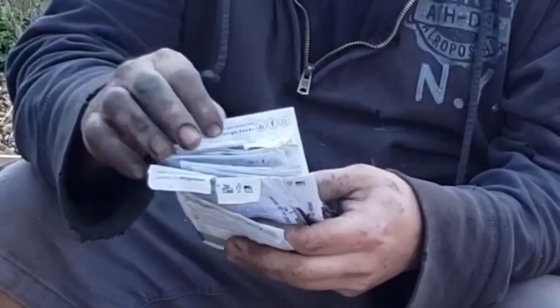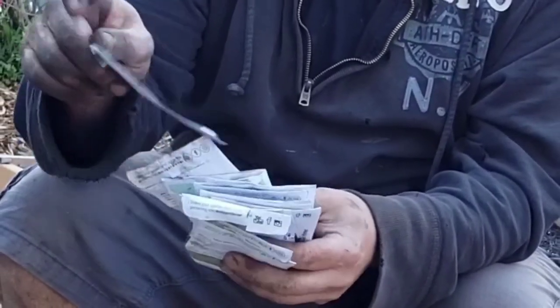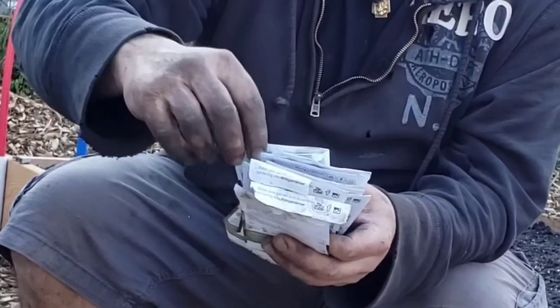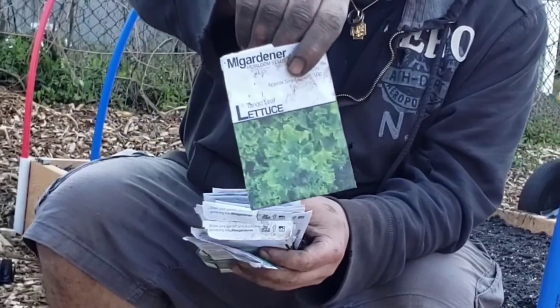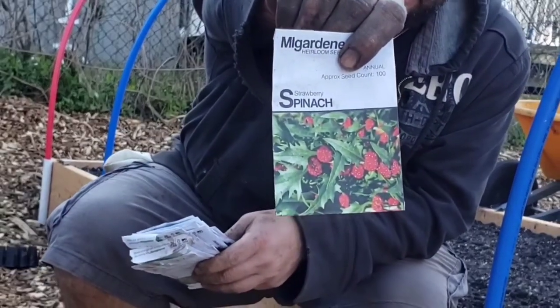I have the Italian dandelion, which is a lettuce, but I have the Tokyo bekana, which is a mustard, okay? I did the ruby red leaf lettuce, the tatsoi mustard. I did a red Malabar spinach down at that end. Tangle leaf lettuce. Now this is a really special one. This is strawberry spinach. I hope you can see that.